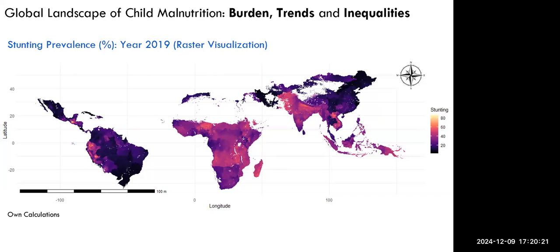But when you look at these raster images, even within a country, let's say Pakistan or India, there are places where we have more than 80%, or around 80%, stunting. So this is huge. If you compare that with national figures or estimates, that's quite alarming. This is one of the reasons that I'm trying to conduct my analysis at the most micro level possible, to capture this heterogeneity as well.